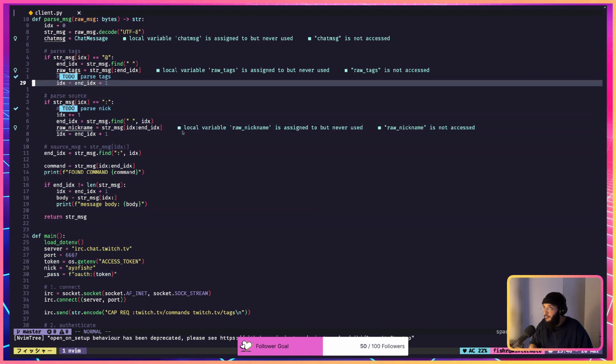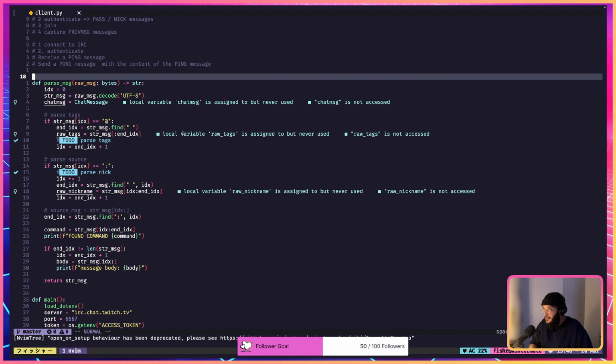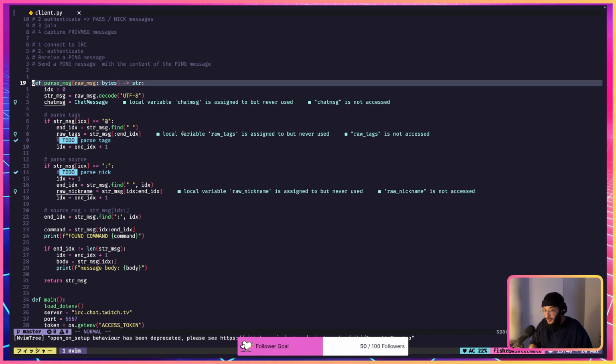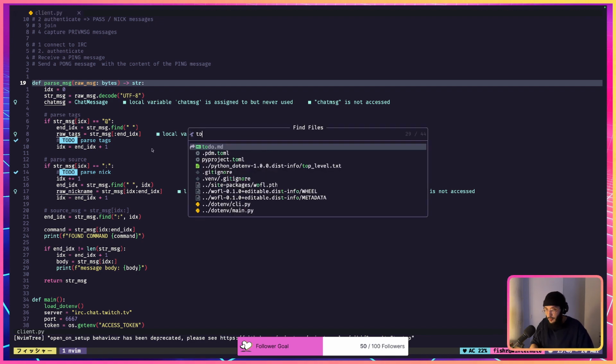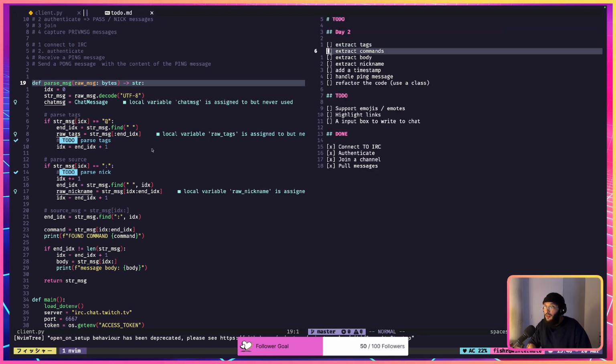We've essentially passed the message received from Twitch, from IRC, and now what we're going to do is pass in each individual subsection. And if we go to the to do, we have got to do, yeah. So instead of passing, we'll do extracting will be pass.